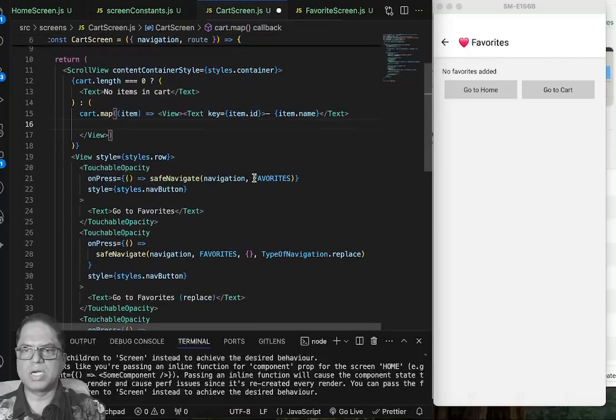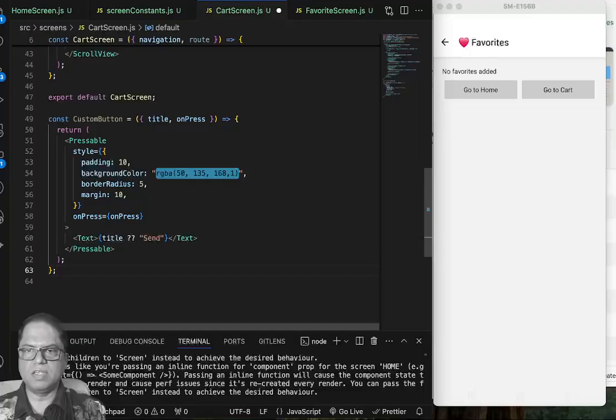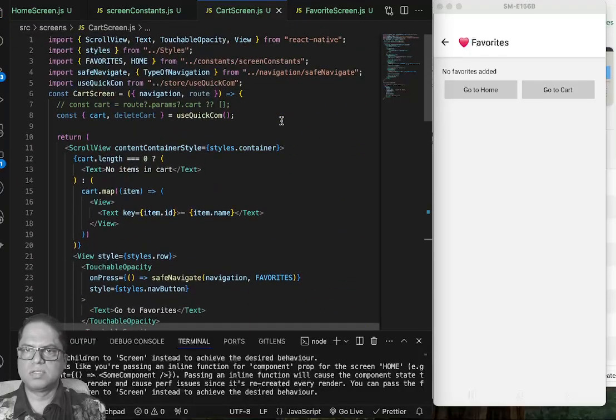So let's go to the cart screen. This is the custom button that we will use.